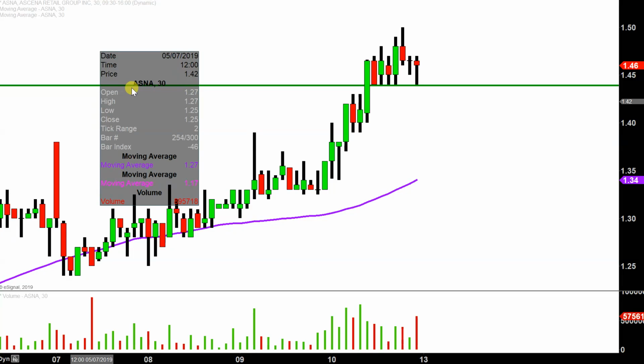With that being said, don't get me wrong. I'm not saying that if the price falls below $1.44, that implies the entire chart is destroyed or ruined or anything like that. But yeah, if the price could manage to stay up above that level, that would certainly be a massive sign of power going forward.